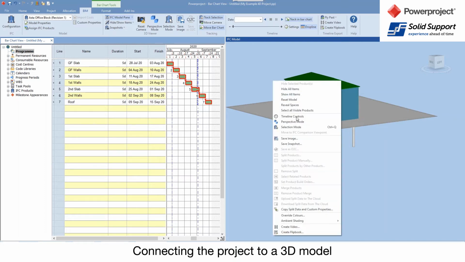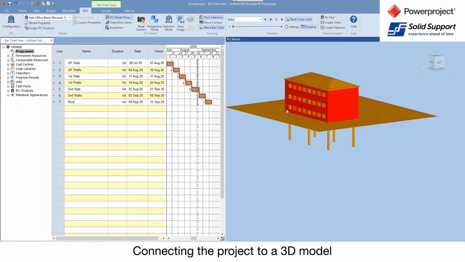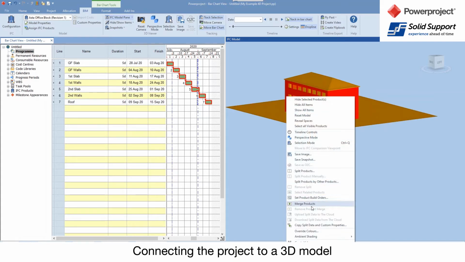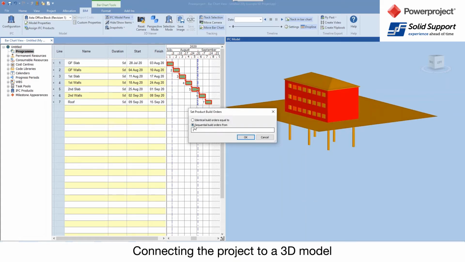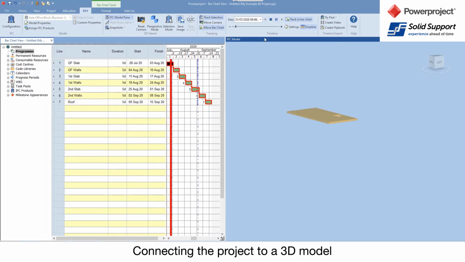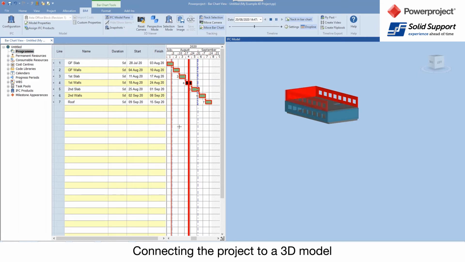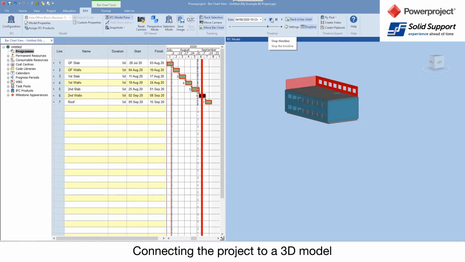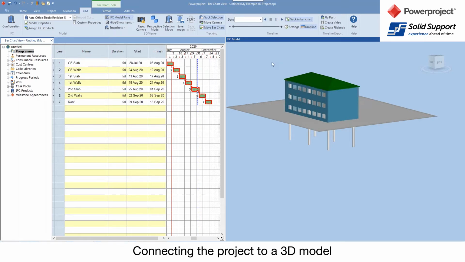Now I'm going to very quickly here just do a select all and just tell it to renumber, give each one a different order number in there. It's very quick. So when I play it now, you can see that rather than all the walls going up, it does one by one, and then the slab, then the walls, and so forth. So it gives more of a realistic view, and you can start to set the sequence you wanted to do that in.